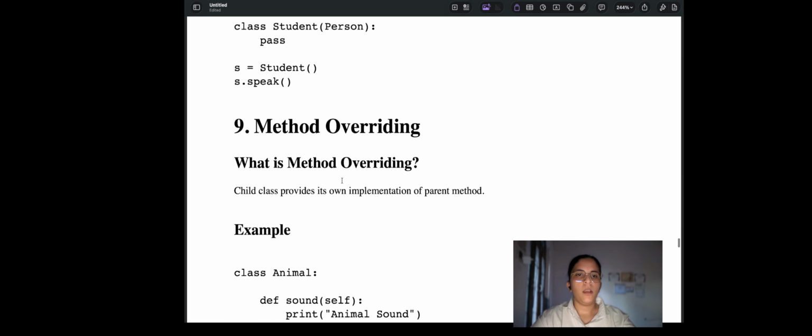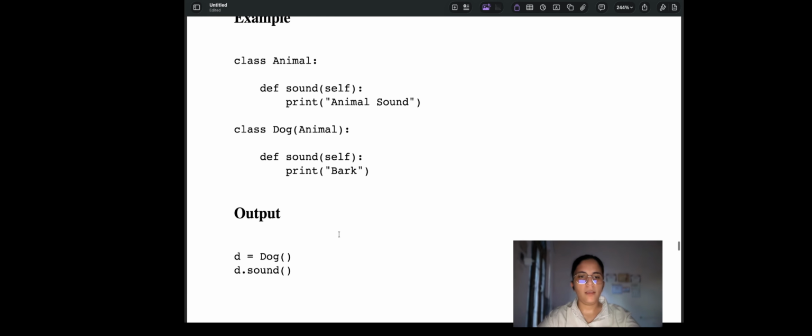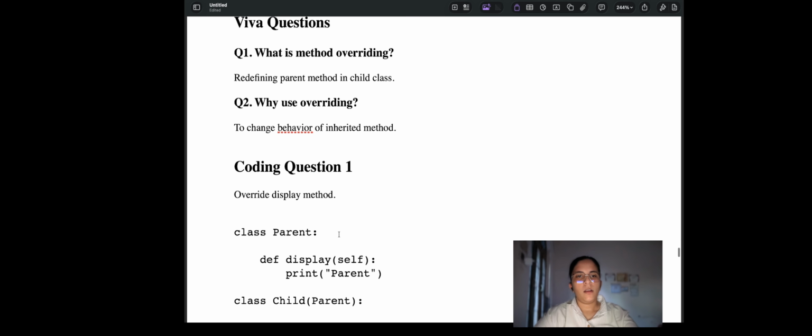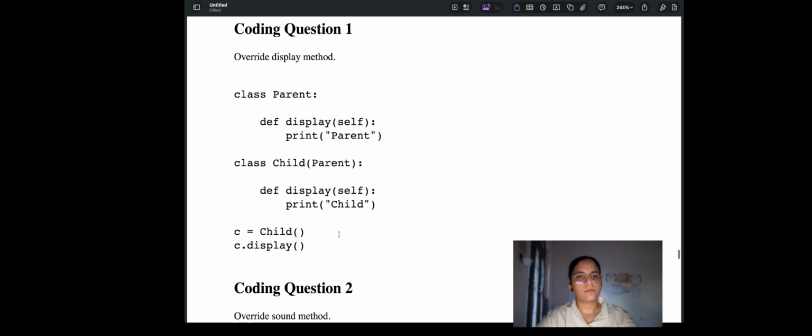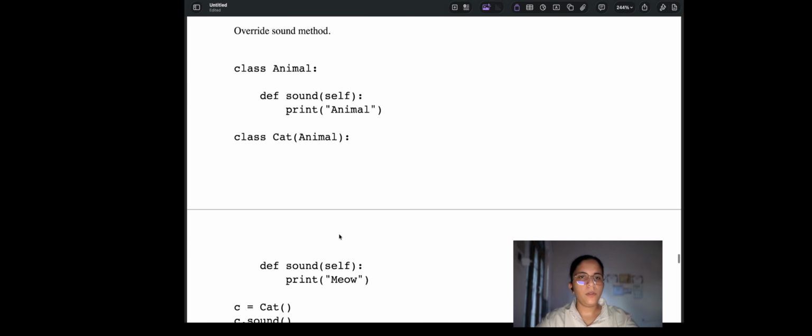Okay, method overriding. What is method overriding? A child class provides its own implementation of a parent method. First we will do one question.